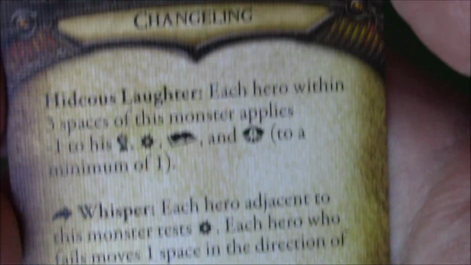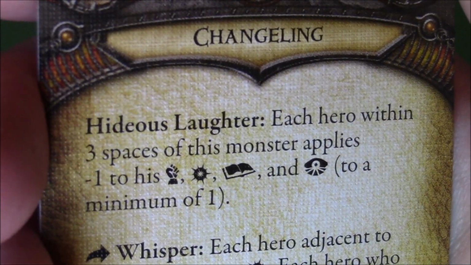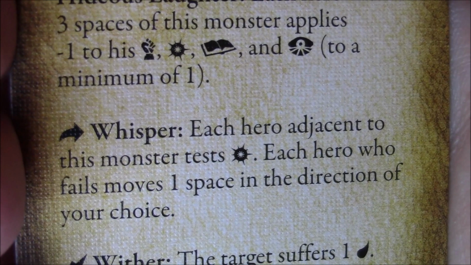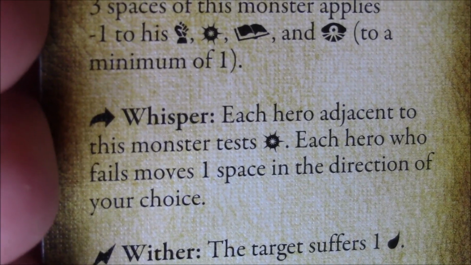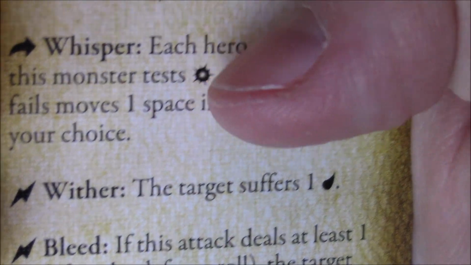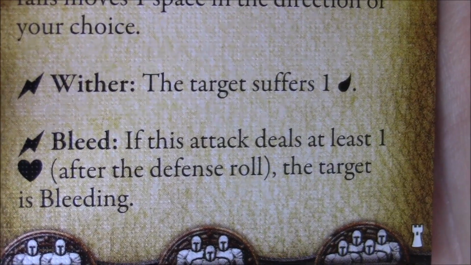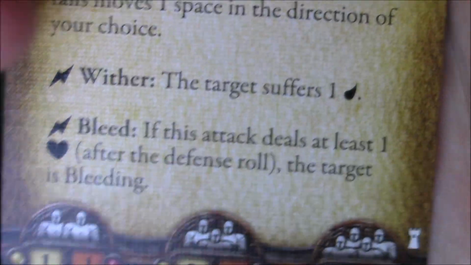What do all of these do? Hideous Laughter: each hero within 3 spaces of this monster applies -1 to all stats, really. Whisper: each hero adjacent to this monster tests willpower. Each hero who fails moves 1 space in the direction of your choice, and the target suffers 1 fatigue, which is awesome by the way. And surge Bleed: if the attack deals at least 1 damage, the target is bleeding. And you get a good number of them.